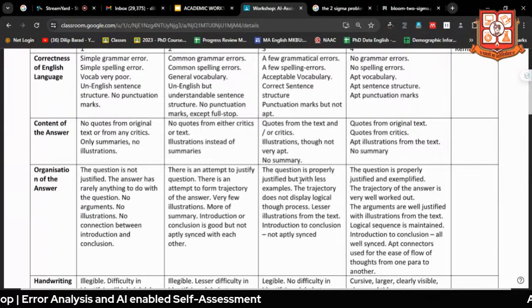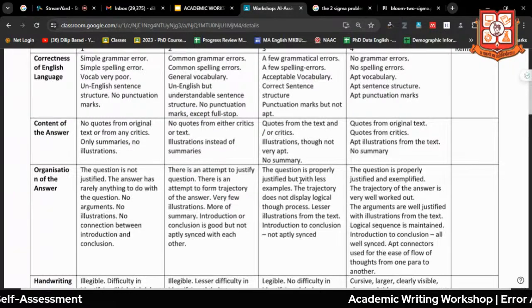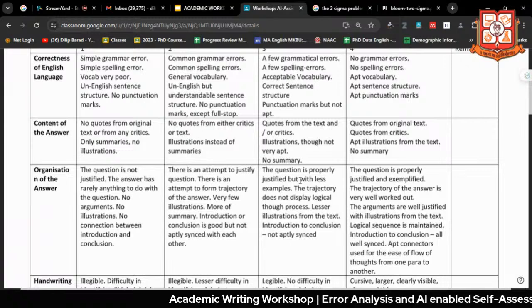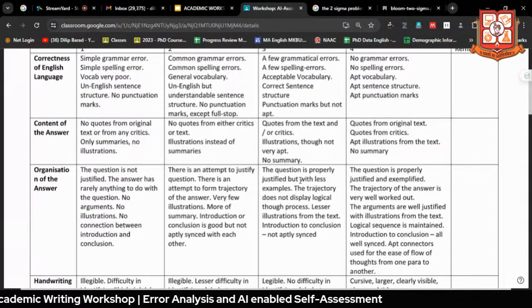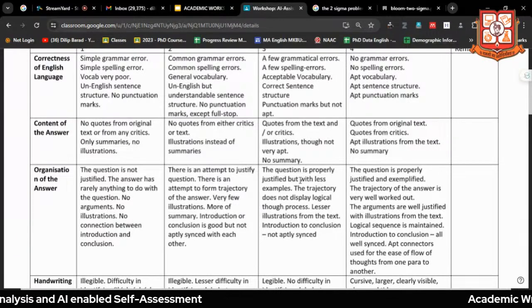So always start by writing a few words of the question. You're not supposed to write the entire question at the beginning. If you can manage time and write the question, it is a good habit. But many a time you may have a scarcity of time, so it is not advised to write the question. But if you write it, you will become conscious that you are answering this question.